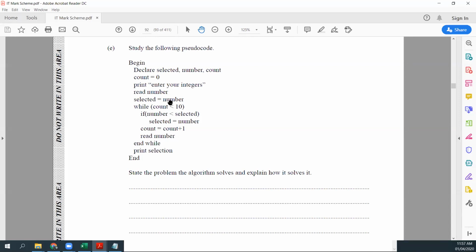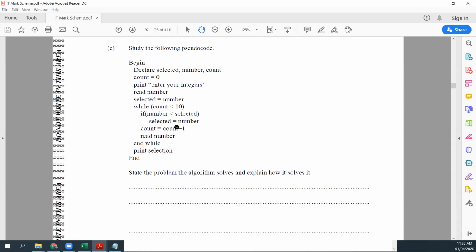One number, and then it's checking to see if the number is less than a selected number. Then it's incrementing the count, asking you to enter another number. So that's how you're going to keep checking if count is less than or equal to 10. So it allows you to enter 10 numbers, right?